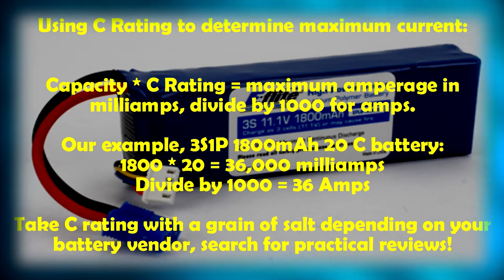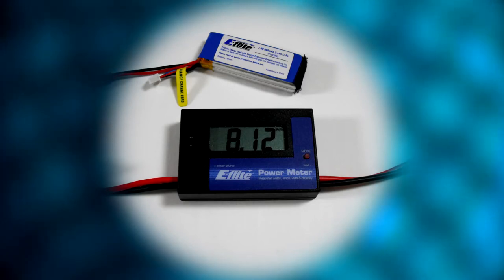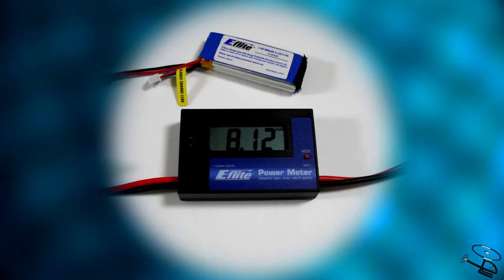C rating is often seen as a marketing gimmick, because of course the higher the C rating, the better the battery — right? Don't necessarily trust your life with C rating alone. If you have a good enough battery charger, you can actually graph and track discharge rates and determine the proper rate for your battery. Take the C rating with a grain of salt — it all comes down to whether your battery manufacturer is honest or not. Always consider a Google search of your battery's make and model, as someone may have already done tests on that specific battery. A great tool for measuring voltage and amp draw is a watt meter, which takes the marketing out of the picture. They are extremely valuable in determining how much current you're really pulling through your circuit.